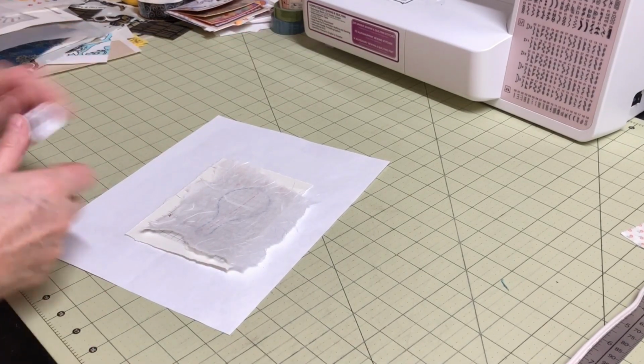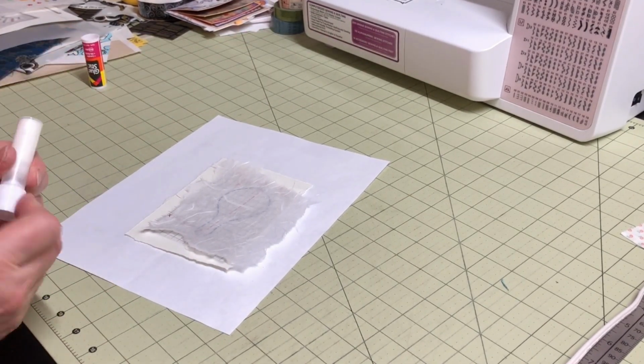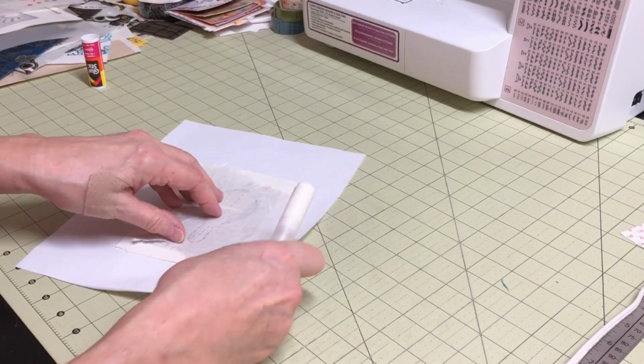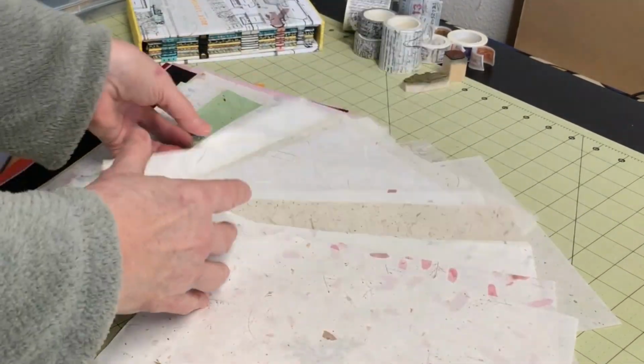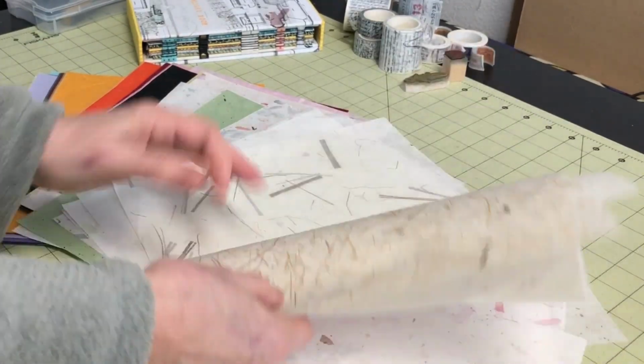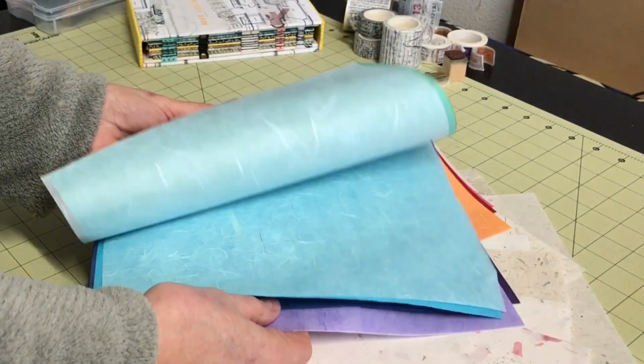Next, I constructed a piece for the outside of this signature. This consisted of an image that I covered with a piece of translucent rice paper. You can buy lots of beautiful rice paper for this kind of work at very reasonable prices on Amazon. I'll put a link in my description below.